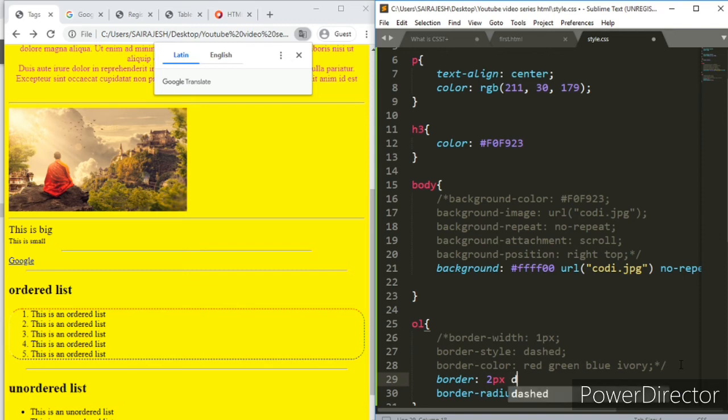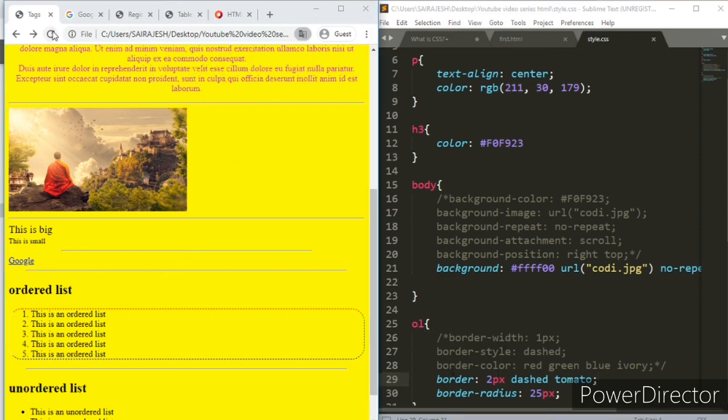Then maybe dashed, and then one color. So I'll go for tomato. Okay, and then you can just save it. So this is the order which you have to follow: width, style, color. All right, now let's see what happens here.